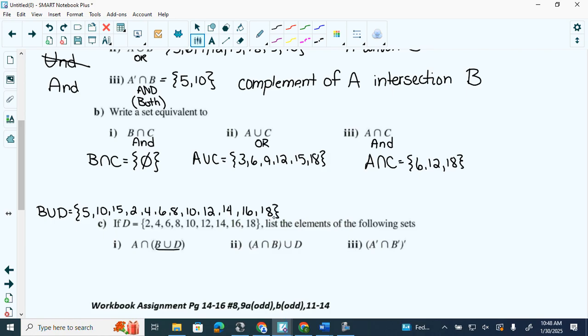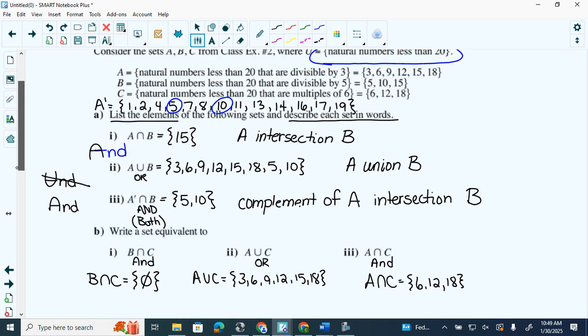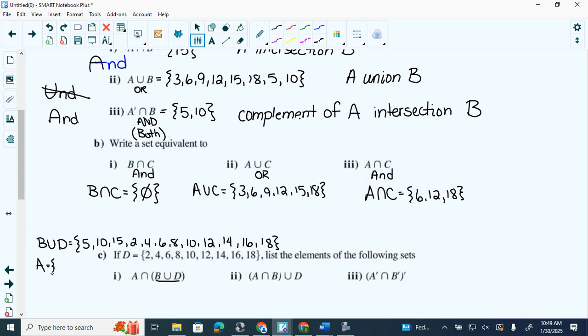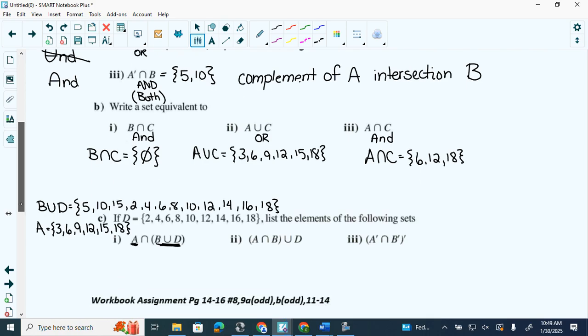And then to help myself out, I'm going to list A right here too, because it's above. So 3, 6, 9, 12, 15, 18. So do you see how I listed A, and I listed B or D? See how I listed both of them? And now I want what between them? Intersection, which is also "and", right? Intersection, and. We're going to keep repeating these so they're part of our soul by the end of it. So this is "and". So I want what's in both, correct?